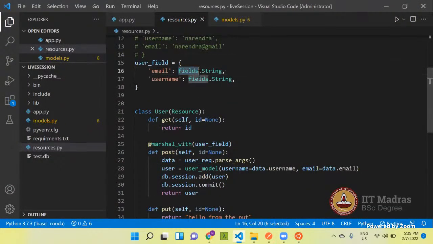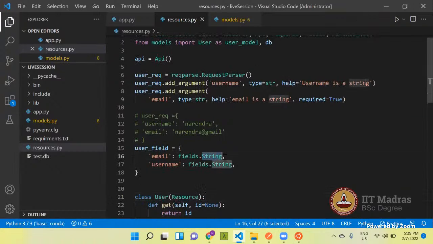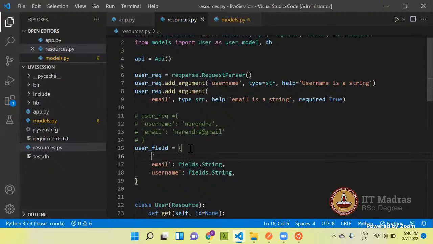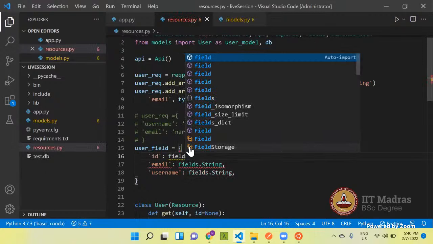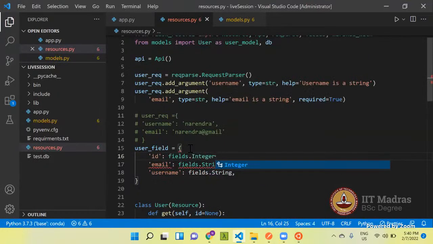The fields is a module, and fields.String just says that this email is a string. If we have different data types, we have to change it as well. Yes. If this is an integer, let's say, let's create one more field, ID, and then I will write fields dot, then I will have to write Integer because this is an integer.